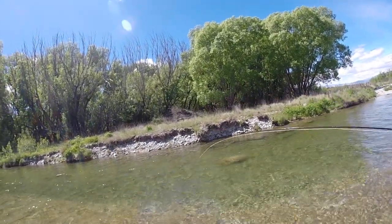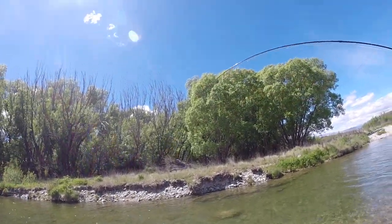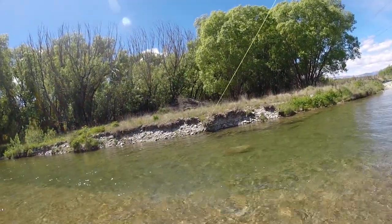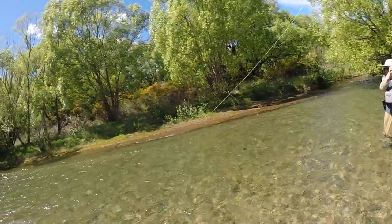It's another rainbow. Keep your rod up, way up, way up. Going with another fish. Up.